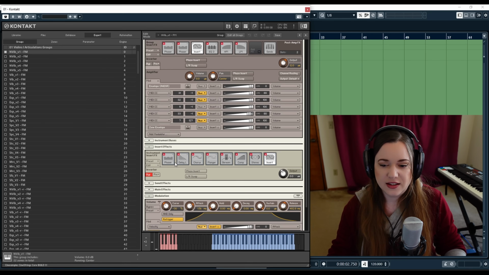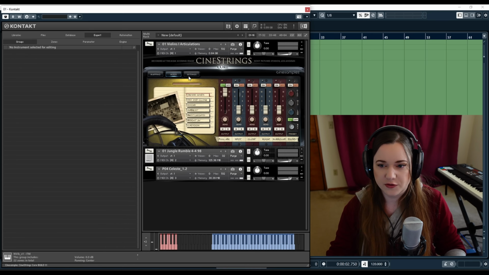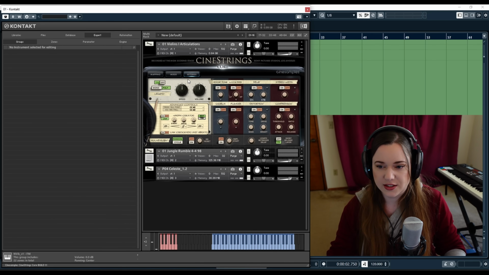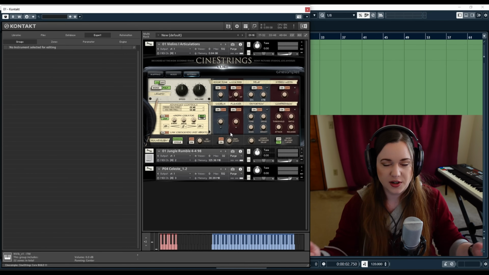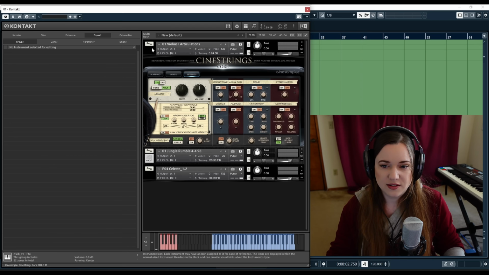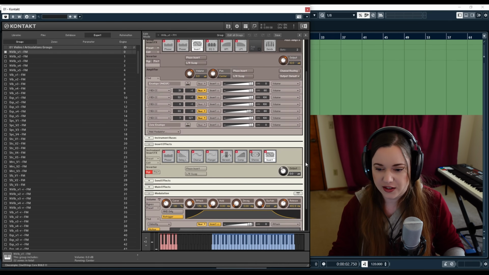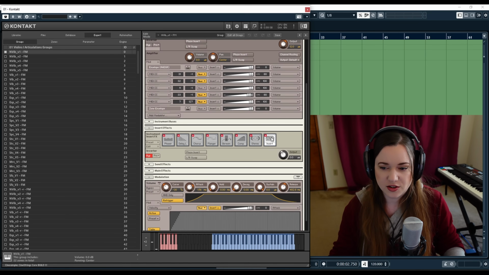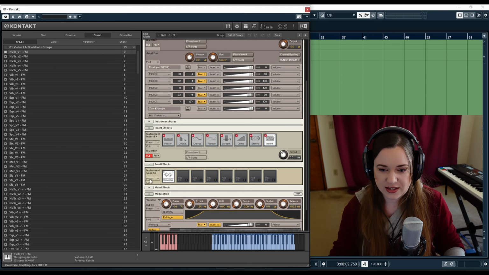Those are the effects that are in the front as well. So if you go into the instrument in the front and you go to, I don't know, settings probably, you see all these effects here. So the scripter and the graphic designer have brought these buttons to the front. But if they're not in the front, that's basically where you can find those. In the instrument insert effects and also in the send effects.